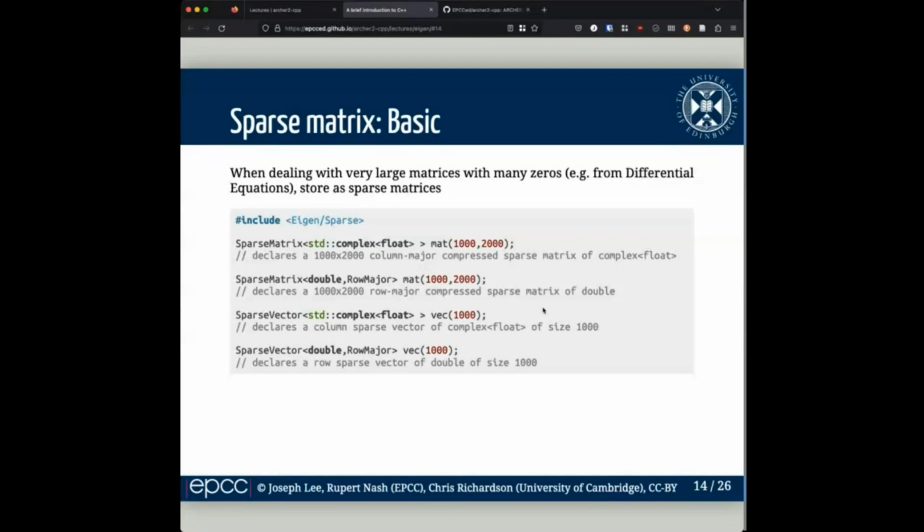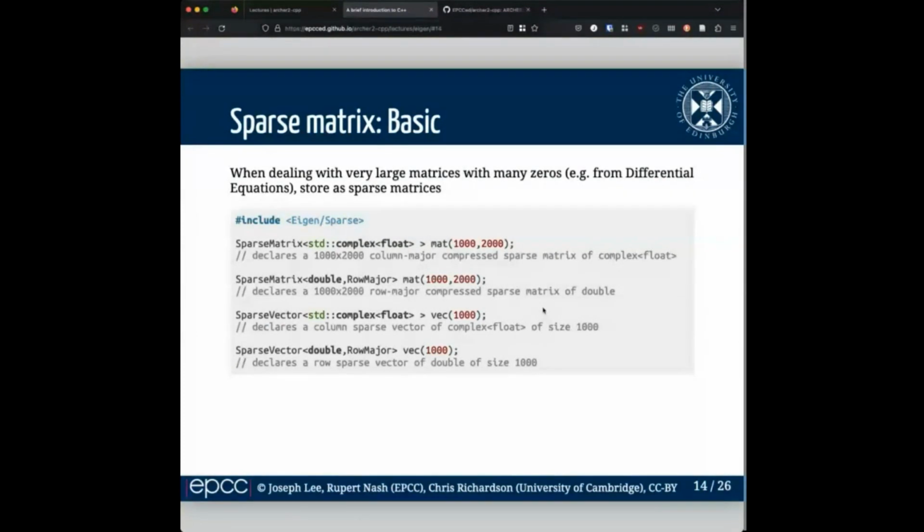If you imagine a 100 by 100 matrix where all your values are along the diagonal with an offset of 1, then basically 97% of your matrix is just zeros. So it would be very inefficient to store all these values. So what we do is we store them as sparse matrices. We just store the non-zero values and their locations, their coordinates in the matrix.